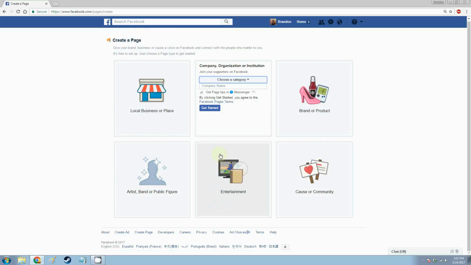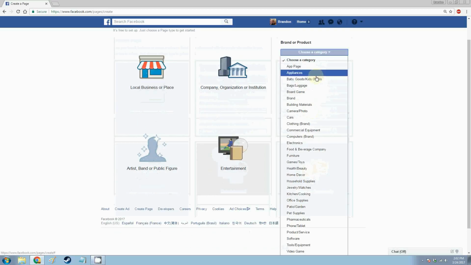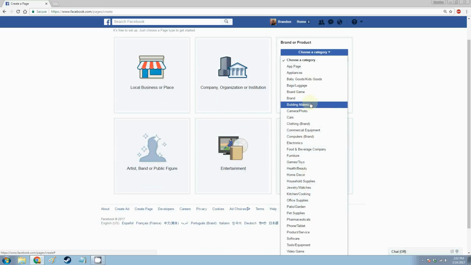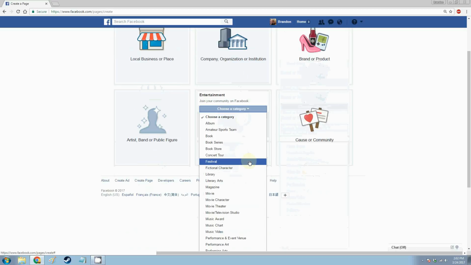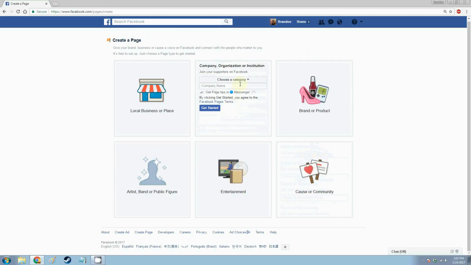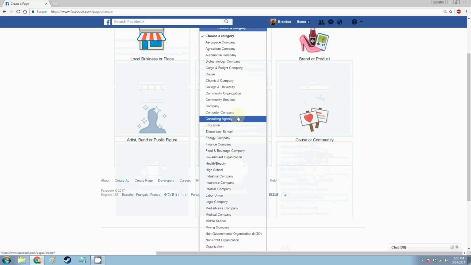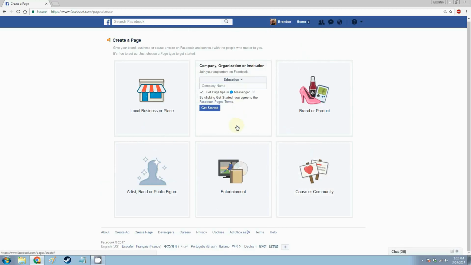Let's try brand or product. App page. No, not really. Electronics. No. Software, video game, tools and equipment. That's not really it. Try entertainment. I don't think that's going to be it. Let's try community. No. Let's do education. Let's see what happens here.